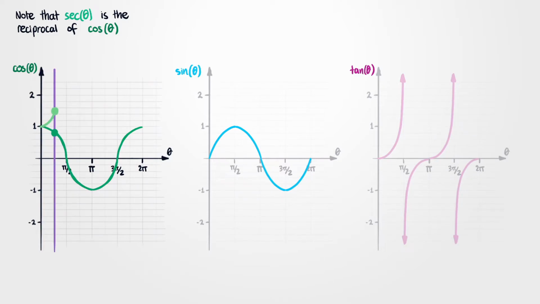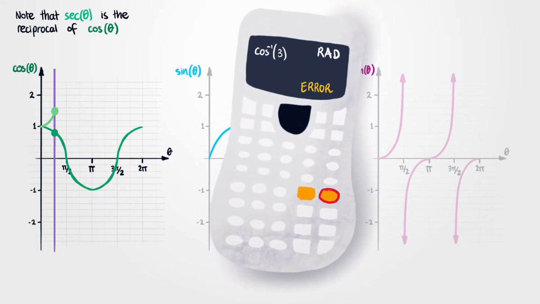This time it's probably a good idea to get a calculator involved to help us figure out what just happened. First, let's type in the cosine of pi on 4. We can see that the value we're expecting is approximately 0.707. My graph isn't 100% accurate, but you can see that it is roughly at that place. Remember, the graph of sec theta is just 1 divided by the cosine of theta, so we should try typing in 1 divided by the cosine of pi on 4. This shows us the value 1.414, and that's roughly where I've drawn it on the graph.